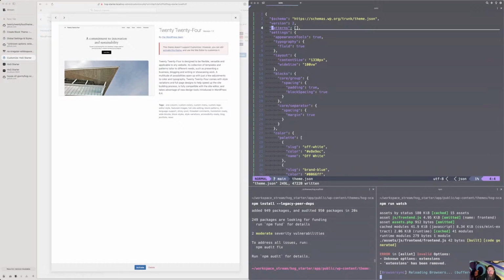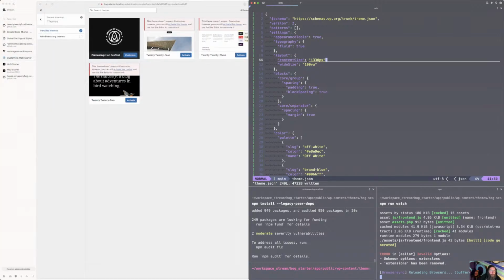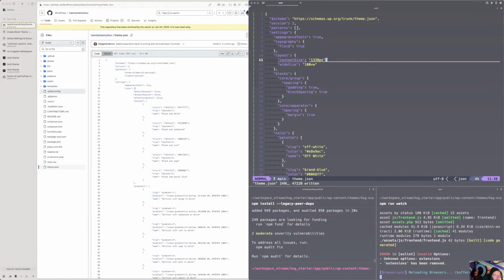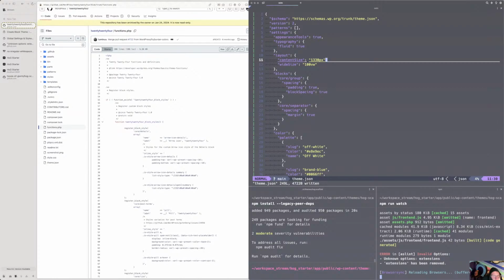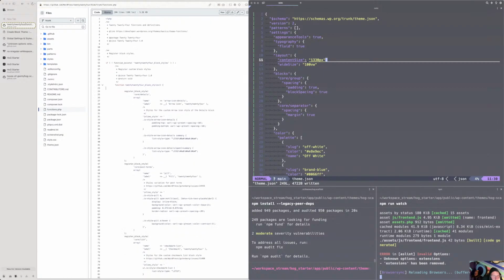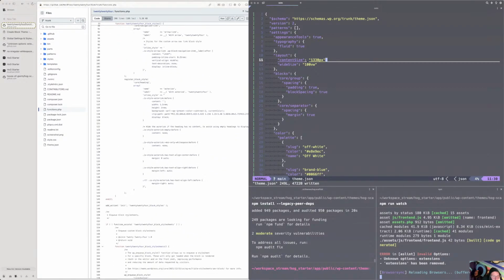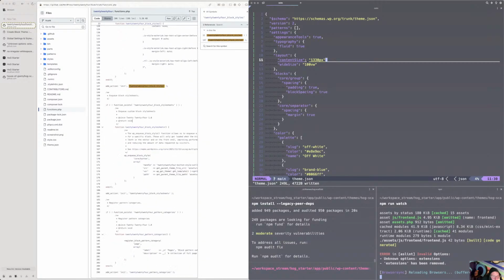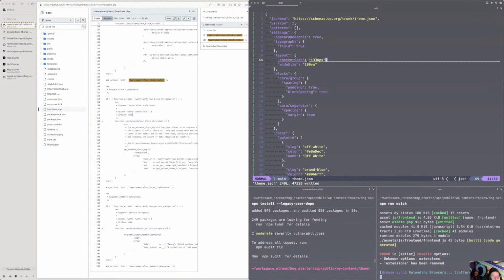Okay. Okay, so that's obviously not it. Let's look in the functions. Register block styles. Block style sheets. Register block pattern category.